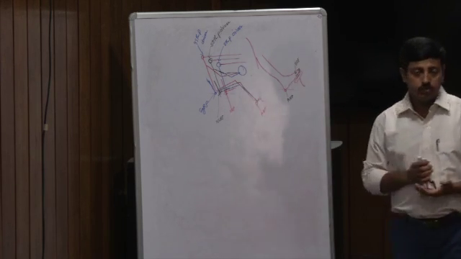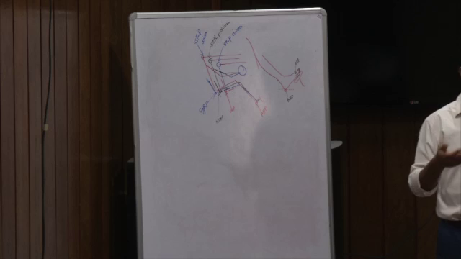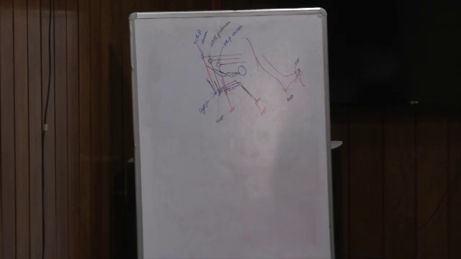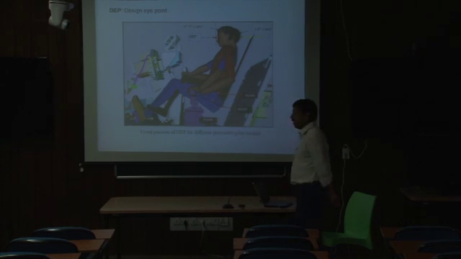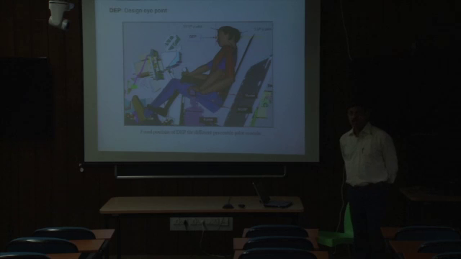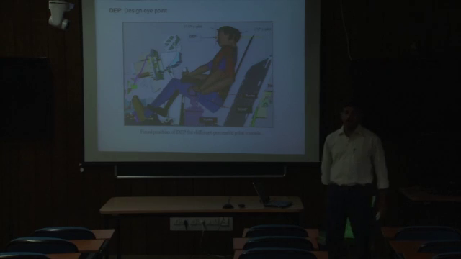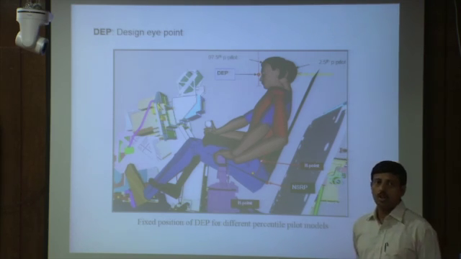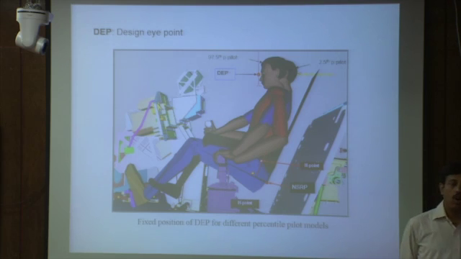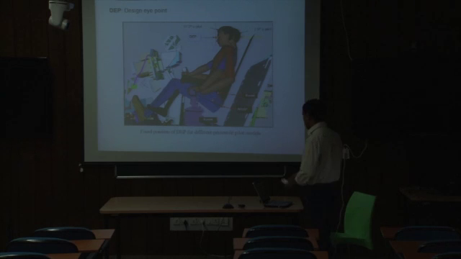But in the case of the aviation and aerospace industry, looking at the displays and at the same time looking outside is very important. For that purpose, all the pilots' eye positions should be the same. In this case, we need to adjust the seat. The seat can be moved up and down to accommodate a smaller pilot and a larger pilot, meaning a pilot with smaller body dimension or a pilot with larger dimension. All of their eye positions or eye locations should be at a particular point, a particular location.